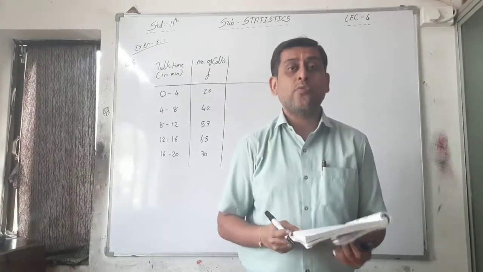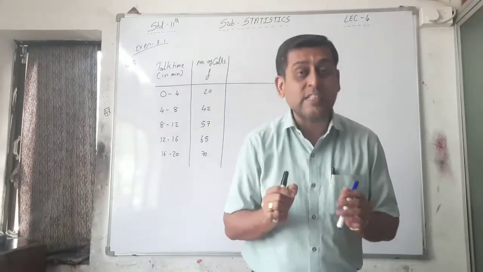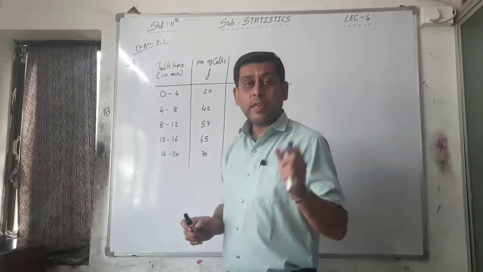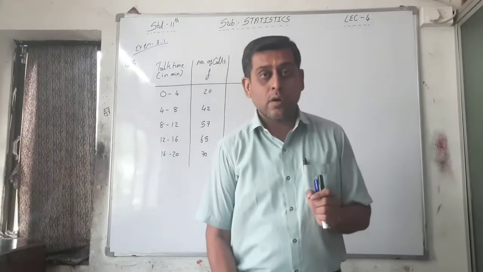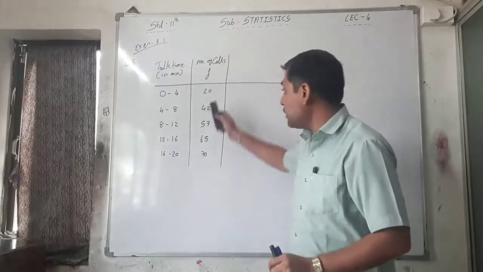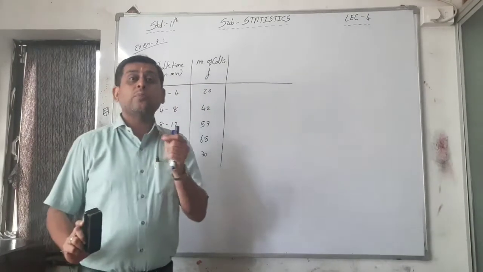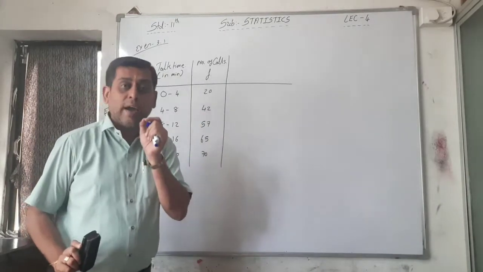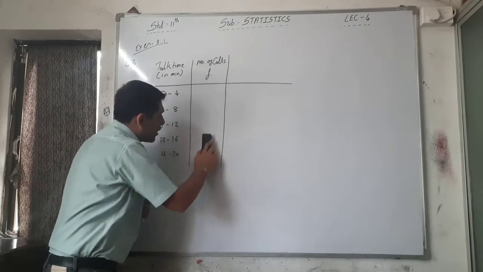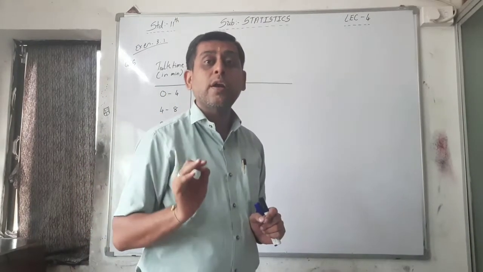No. Here the frequency is not given. It is the cumulative frequency that is given. Whatever is given in below or less than data is always a cumulative frequency, not a regular frequency. We have to subtract the previous one from the current one, and then we get the actual frequency. So these are all wrong; the given frequency is a cumulative frequency.